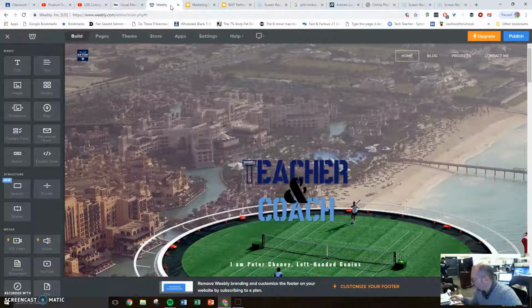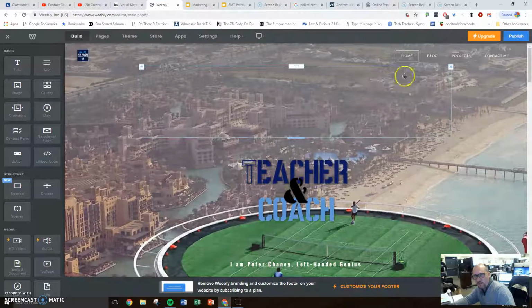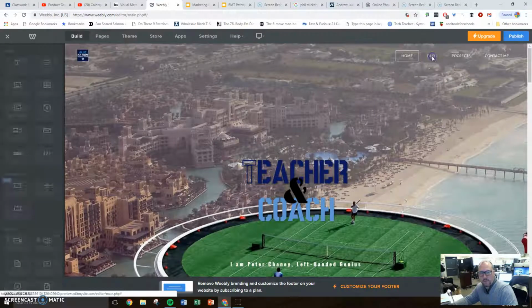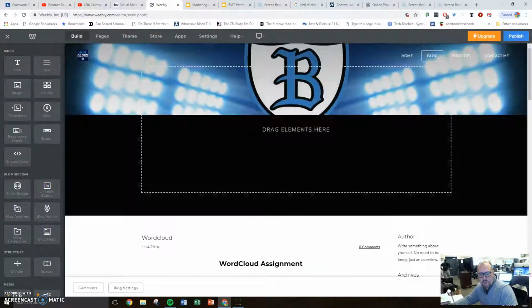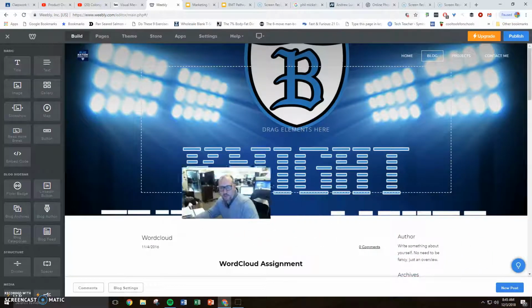Okay, once you have all of your pictures, you're going to have your 5 original pictures, and what I've done is I named the pictures before, and then the ones after you've done the color splash would be called after. So you're going to have a total of 10 pictures to put on a blog. So you're going to go to your blog page, and let's move this out of the way.